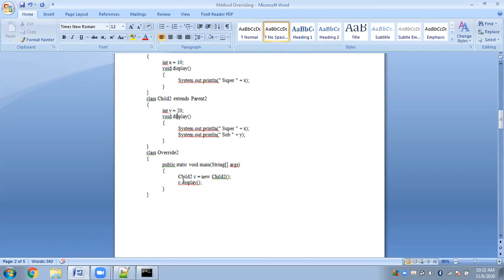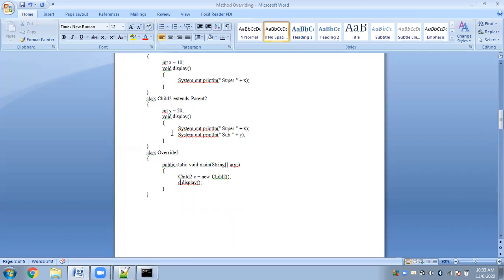Because if you are creating an object of the parent class, then it will always refer to the parent class properties only. Child class properties do not belong to the parent class, so a parent class object cannot invoke child class properties. If you create an object of the parent class, that object will always refer to its own properties. It cannot come one level lower to the child class.